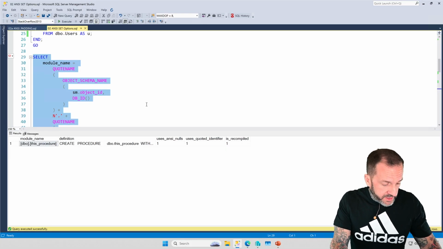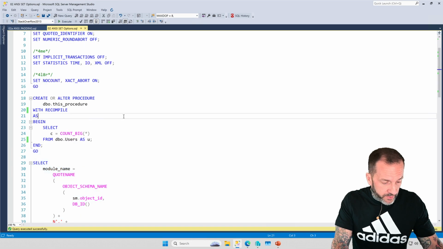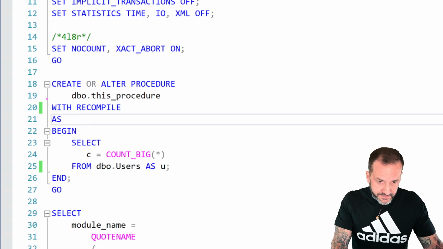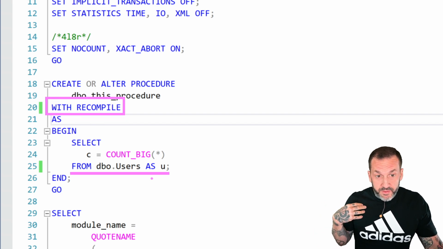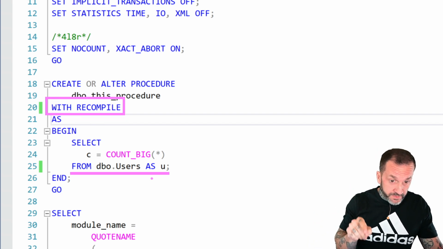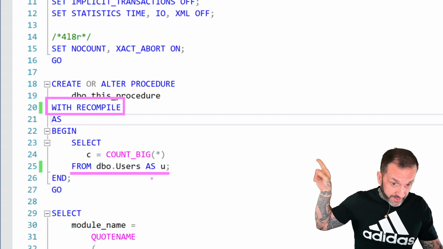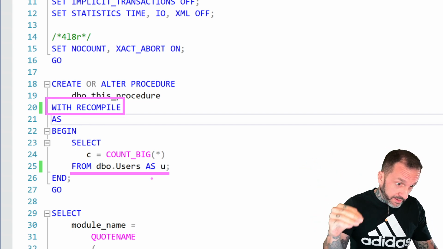Now, this is only when you have a stored procedure level recompile up here. If you just have option recompile on a query down here, it's not going to say that the stored procedure is made with recompile. That's only when you create it with the recompile, create or alter with recompile.